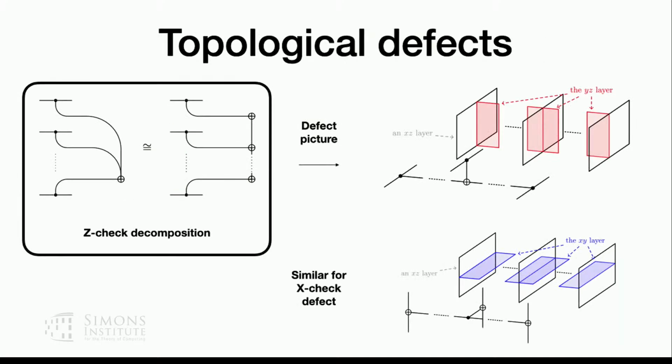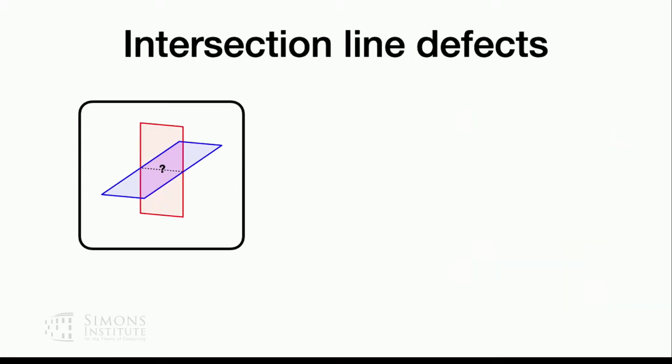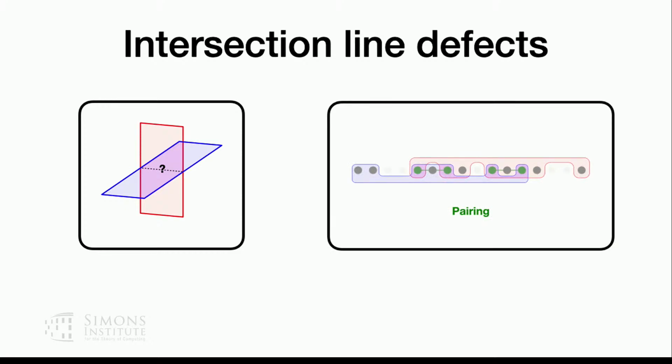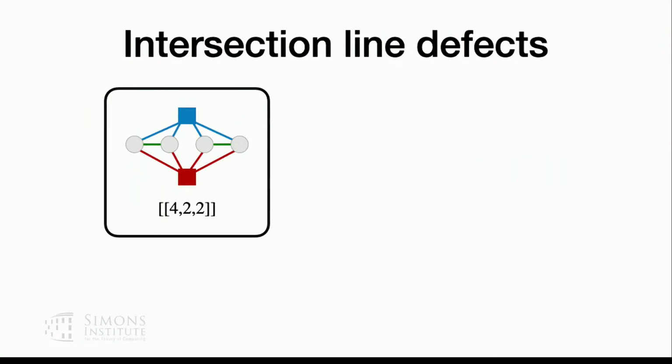You'll notice now we have stuff running in the YZ plane and the XY plane, and they're going to intersect along Y lines. So what do we put there? The most obvious choice, which we tried first, was nothing. Just have them pass through each other in a trivial way. That turns out to not work, and you need some kind of pairing structure. Because anytime you have an X and a Z check, they have to commute, they always overlap on an even number of qubits. And so we just pair these qubits up in the most obvious way, according to the linear ordering we've picked. And we're going to need to use that structure to make this thing work.